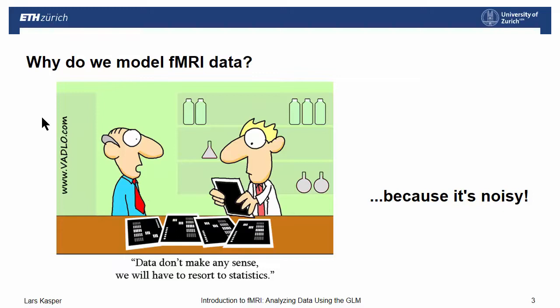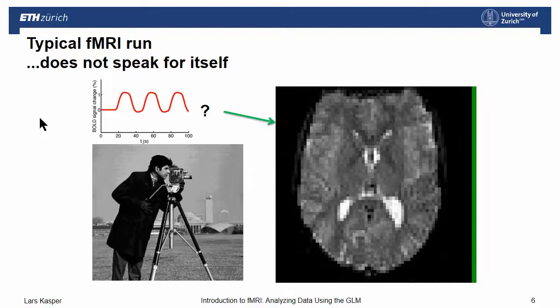We've seen that already in Professor Strathis' talk before and I want to give you another example by just looking at what you always should do when you acquire fMRI data. You should look at your raw data. This is a typical fMRI run, basically a movie of a behaving brain. So we're not really interested and it doesn't look so noisy so far because we have this mean in the image time series. So we subtract the mean and look at the fluctuations themselves.